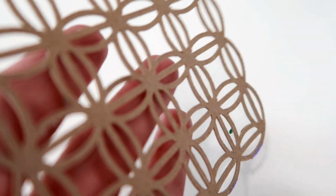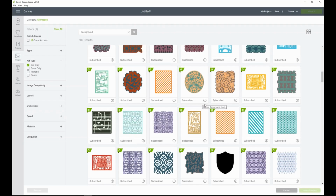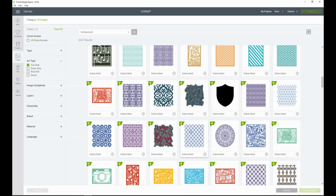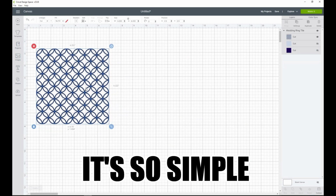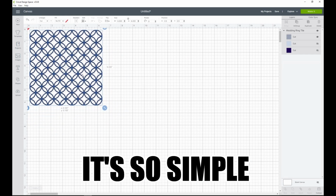Before I used the machine, I didn't do any research on how to cut stencils or chipboard or anything like that. I wanted to have a real honest opinion to let you guys know if it was just that easy, and it is, I promise you.